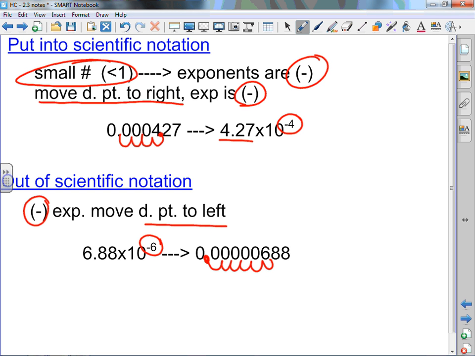Again, I do not necessarily want to spend a lot of time on that, because if you know how to put them in and put them out, that's great. Your calculators can default to always putting it in scientific notation, which can be good and it also can be bad, because if you forget about it, you're going to get an answer that's rounded maybe to the wrong place. So just be careful about that.